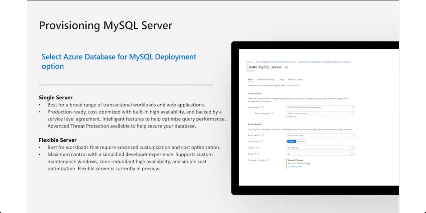What else you could do is decide that you would like to deploy the flexible server option. The flexible server option gives you more granular control, with maximum control for maintenance windows, high availability, zone redundancy, and so on. So there's a lot more fine-tuning and optimization you can do as part of flexible servers, a feature that is currently running in preview. So let's have a look at how we're going to spin up that environment by provisioning an Azure DB for MySQL.